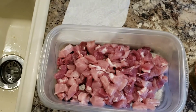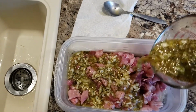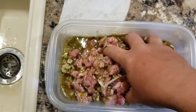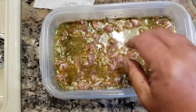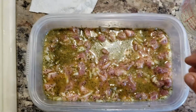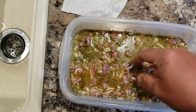So now we're going to marinate the pork meat here. Pour that all around like that. The whole thing. Give it a good stir around. Everything nice. So that's good. So I'm going to seal this up and put it in the fridge. Now we still got quite a few more hours before dinner time. It'll marinate, and I'll peek on it every now and then, and we'll see how this meat's doing.